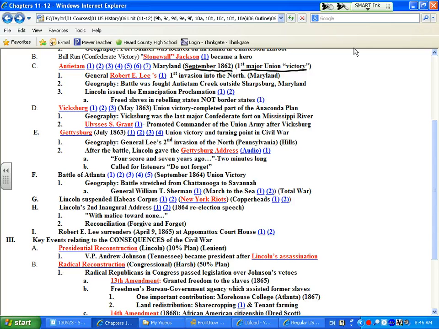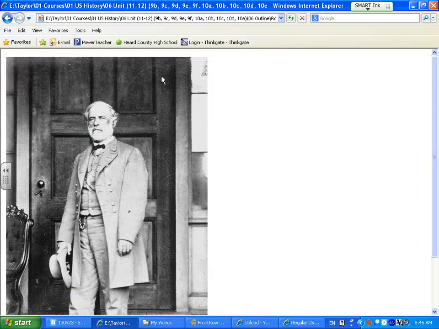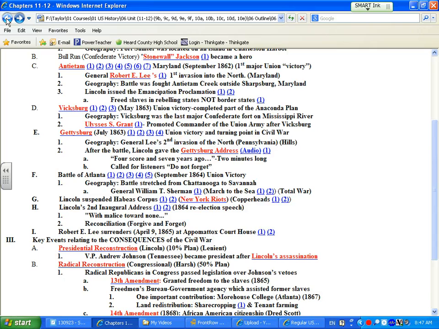during the war. Robert E. Lee, the leader of the Confederate Army, was mostly undefeated so far during the war, and the North really needed a victory. Robert E. Lee was the leader of the Confederacy, the Confederate Army, the Southern Army, and he had dominated multiple Union generals up to this point. Abraham Lincoln had had a difficult time naming and keeping a Union general in place because Robert E. Lee had defeated each and every one that he had chosen to lead the Union Army.